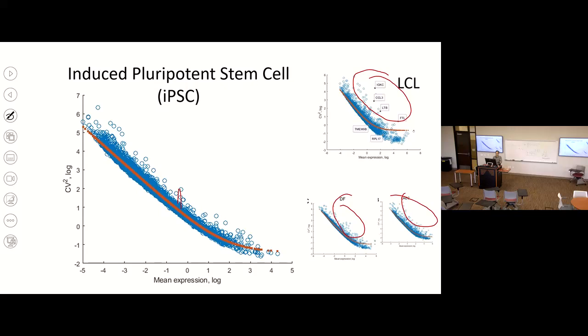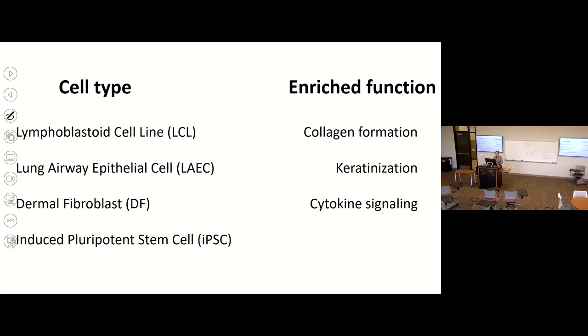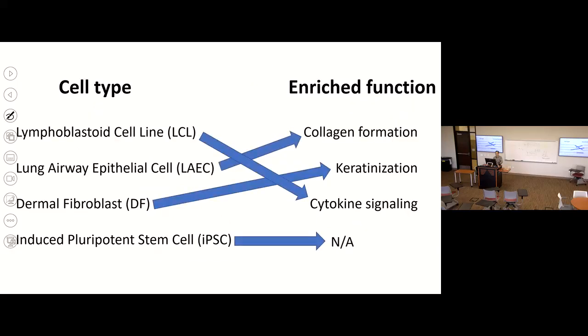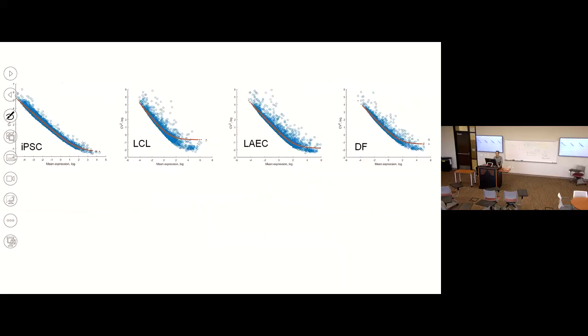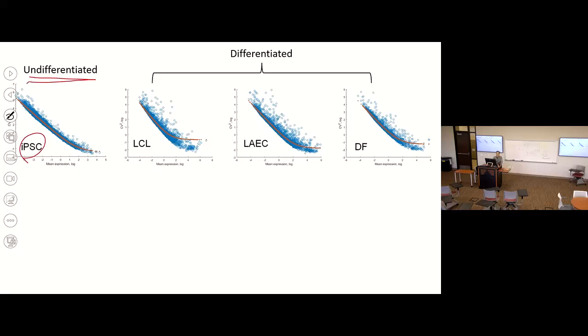So this is iPSC, stem cells, especially induced from the pluripotent cell. It is chemically induced from mature cell types and reversed back to stem cells from the human. What we can see from this example is there are no highly variable genes in stem cells and no enriched function. Why? Because the iPSC is undifferentiated. It has not been differentiated into a specific function cell type. So there is no function that has been registered. It shows as a pattern where no highly variable genes can be detected. There is an empty region in this area.